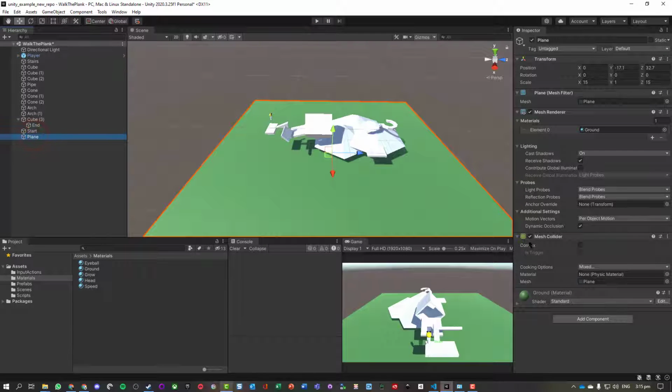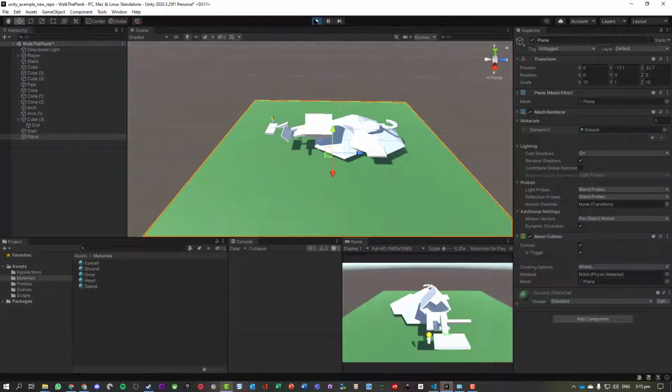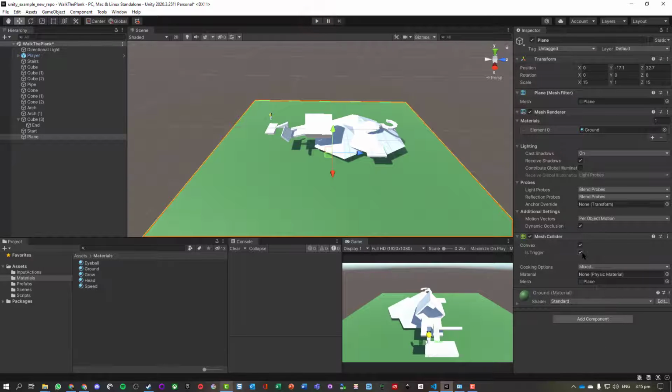So what we want to do is go onto our collider. As it's a mesh, like just a 2D object, we're going to make it convex and turn it into a trigger. And now this will mean the physics aren't really being applied to it, so we can fall through it. Not great. But with a trigger, when our player collides with it, we want it to basically go and reset.